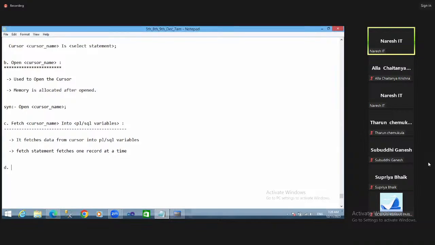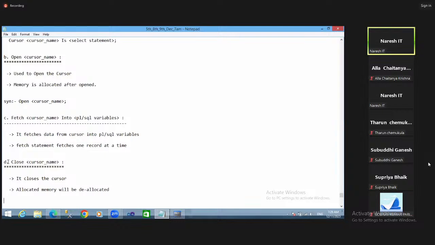Next one is close cursor. It closes the cursor. Allocated memory will be deallocated.